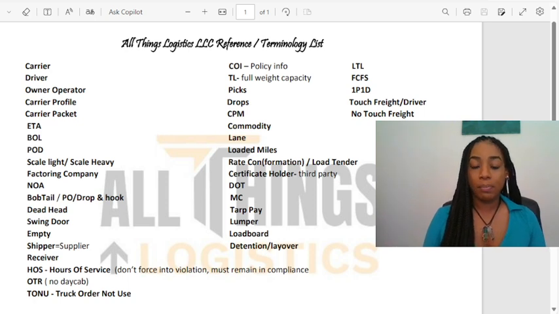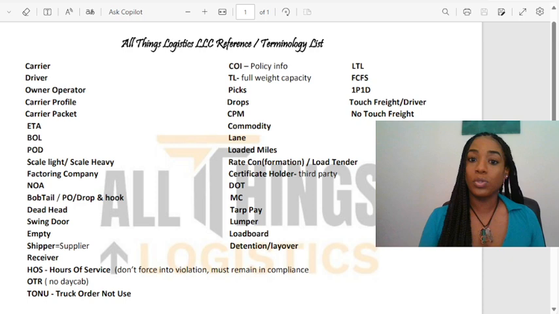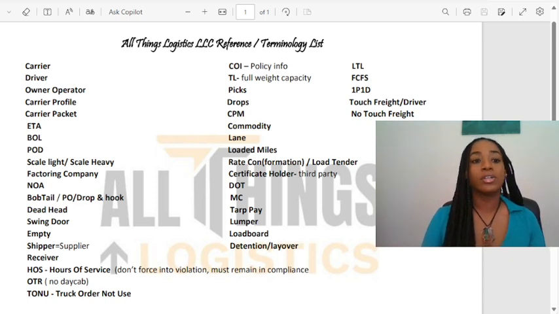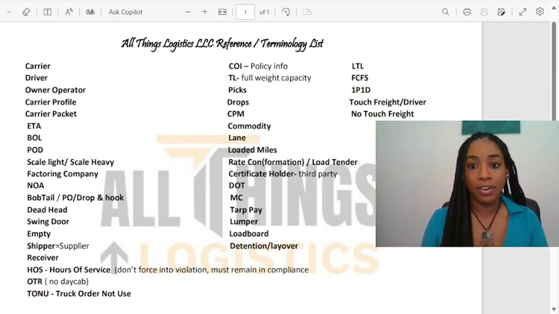When it comes to carrier profile, that is what you as the dispatcher will provide to the carrier before you decide to do business with them. You'll have your own set of onboarding paperwork, and part of your onboarding paperwork will be a carrier profile. The carrier profile is going to ask a specific set of questions that you'll be able to use to book that carrier's loads. And you'll basically take the information that's on the carrier profile and transfer that onto the carrier packets.